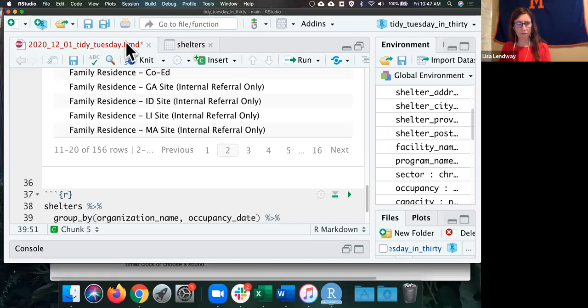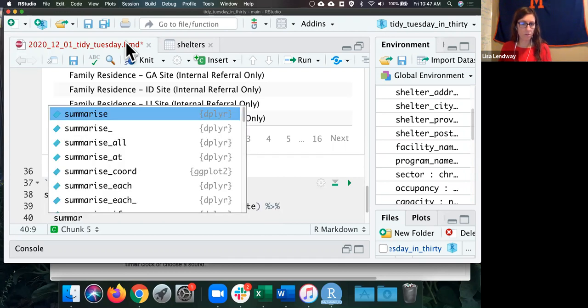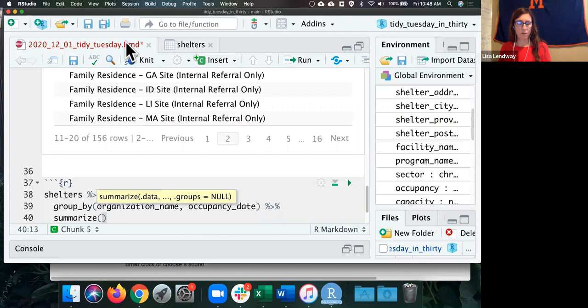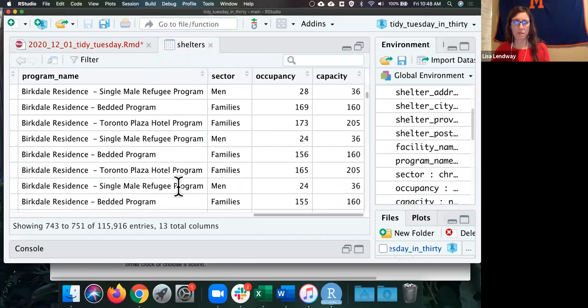And what I want to do is, if I can spell, summarize. I wonder if that occupancy rate changes. Oh, actually, sorry, I wasn't thinking. So I want the total occupancy would be the sum, or I'm sorry, not the total occupancy. I want the total capacity, I think.